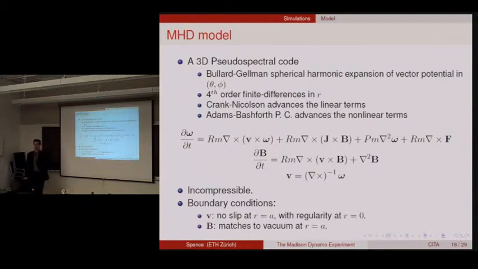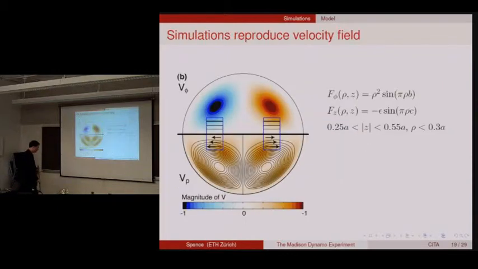For high values of magnetic Prandtl number, you're going to be pretending that your fluid is kind of like molasses, and as you lower the magnetic Prandtl number, you're going to get closer and closer to reality. The magnetic Prandtl number of liquid sodium is 10 to the minus 5, so diffusion in a viscous sense is not very important in the experiment, but as we will find, as with all simulations, simulating such a low value of the magnetic Prandtl number is a very difficult thing to do because it leads to lots and lots of turbulence, which is difficult to handle in a reasonable amount of computation time. So how do we use this code to actually study the flows of the experiment?